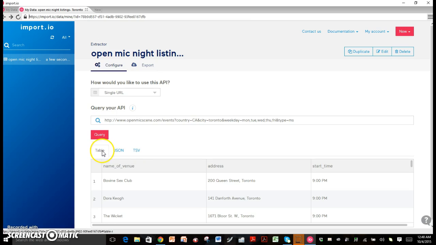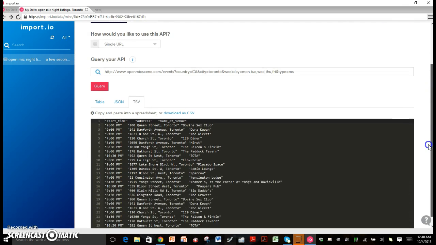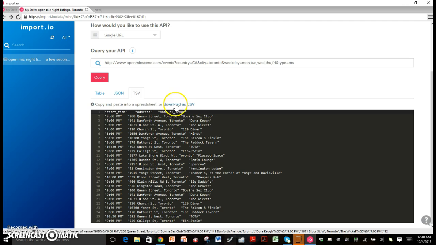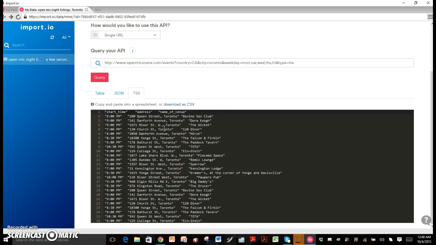So it can either be displayed in a tabular format, JSON, which is basically JavaScript object notation, not relevant for today's purposes, and TSV, which is a really simplistic alternative to CSV. I'm prompted to download as CSV, but it doesn't really work that well. So what I'm going to do is just copy and paste this into a spreadsheet.